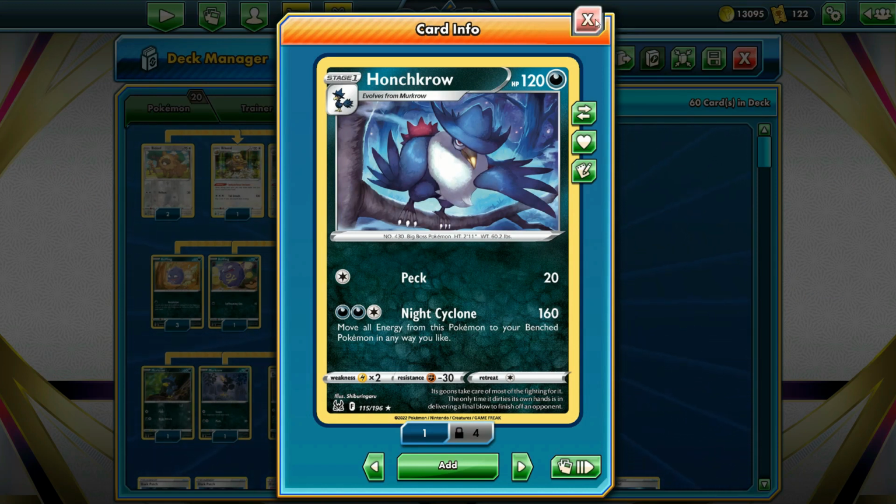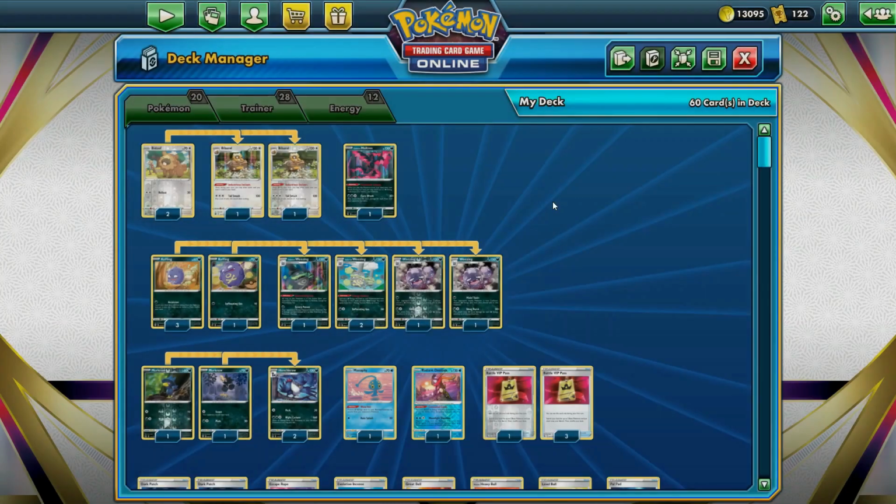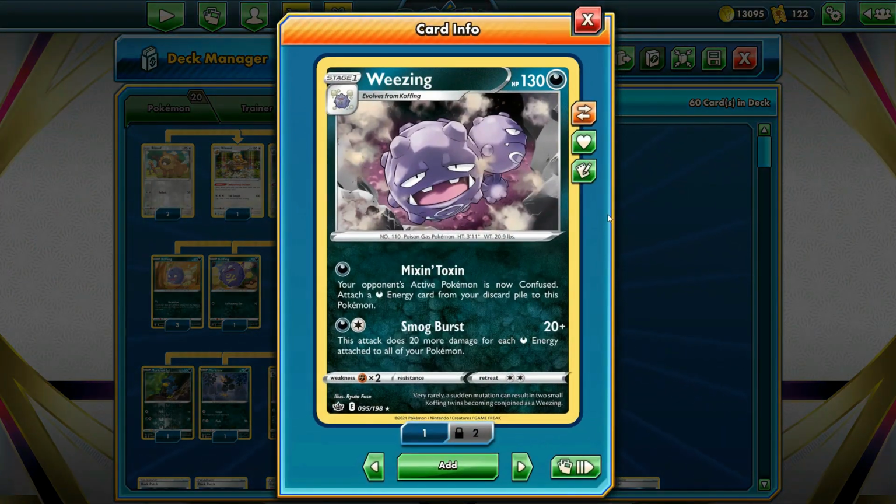So we're playing this card with the old Galarian Weezing from Chilling Reign with the Energy Factory ability, turning all basic darkness energy attached to your Weezings into a double darkness, helping us do a lot more damage with our Smog Burst, which is hitting 20 more damage for each darkness energy attached to all of your Pokemon.